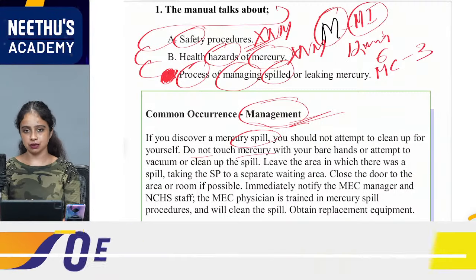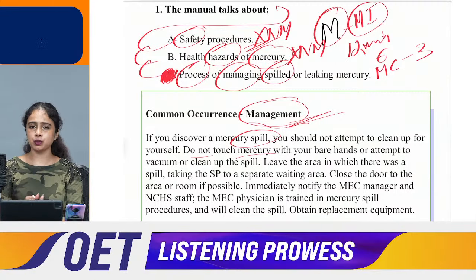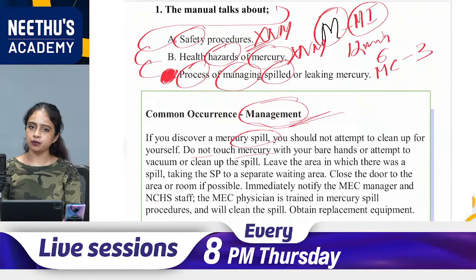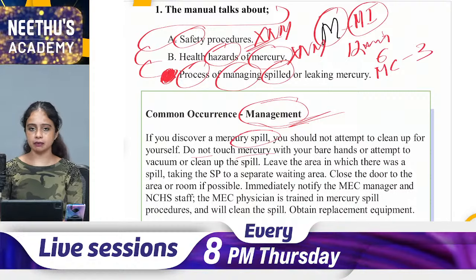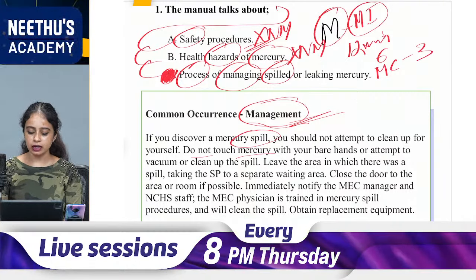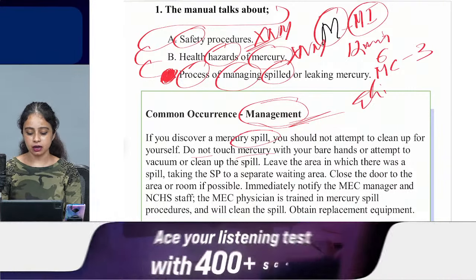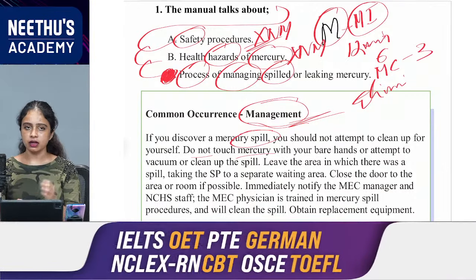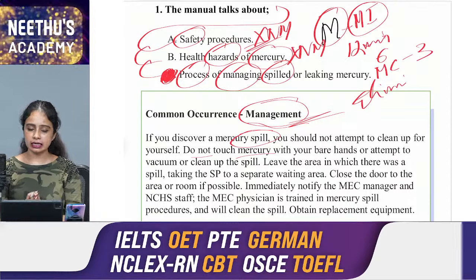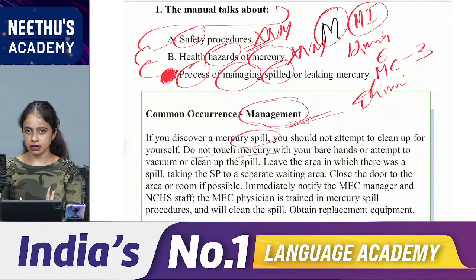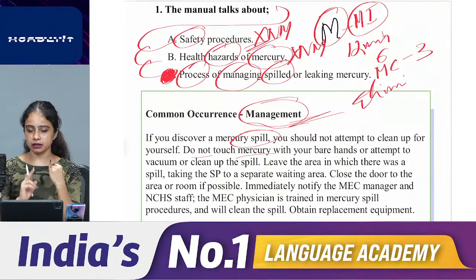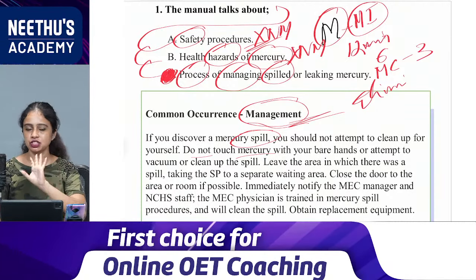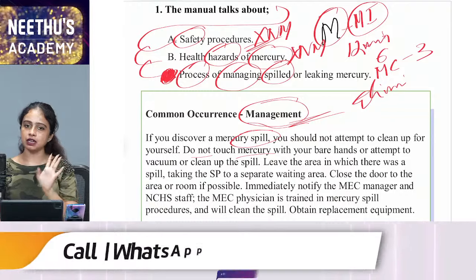That means strategy. For every part we have a particular strategy or method. So what method are we going to use here for part B? It's called the elimination method, or you can say elimination strategy. So what is elimination? If you are eliminating particular options, in part B we have 3 options, right? So one option will be not mentioned. When you read the paragraph, you will understand this particular option is not mentioned anywhere in the paragraph. So likewise, you can eliminate one option.